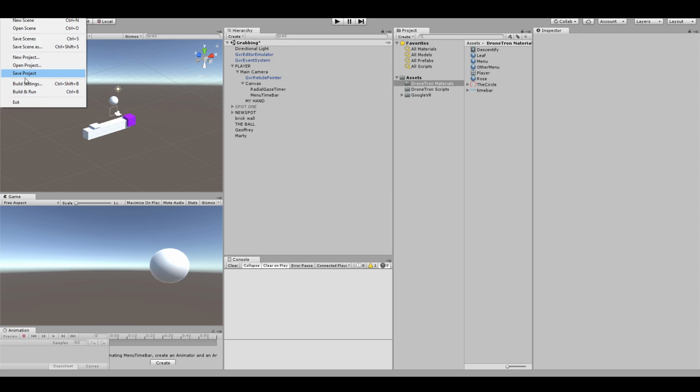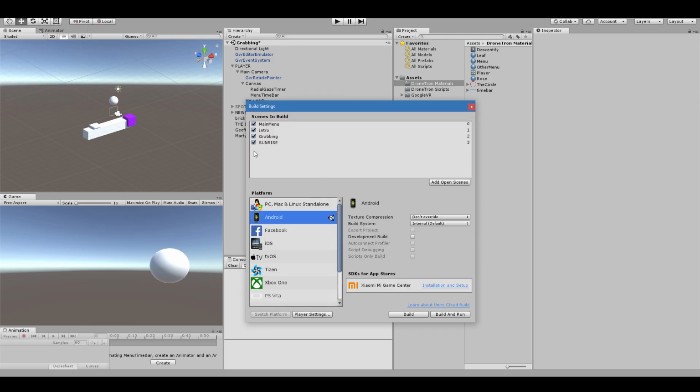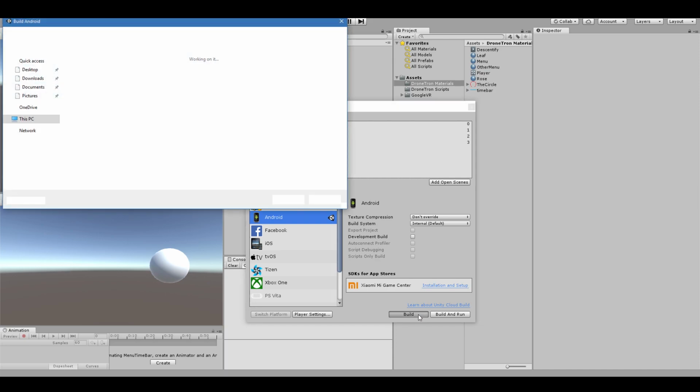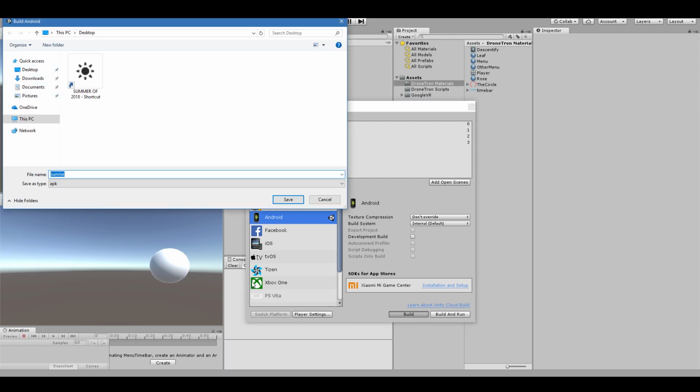So go to build settings, make sure that all your things are properly in there, and hit build. And you got to make sure that your phone obviously is plugged in and set to USB options, or yeah, USB transfer. Okay, so build. Now we're going to call this back to the menu.